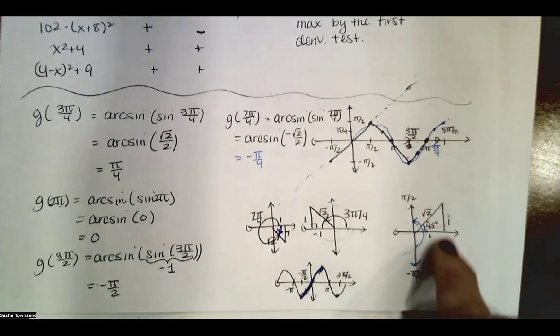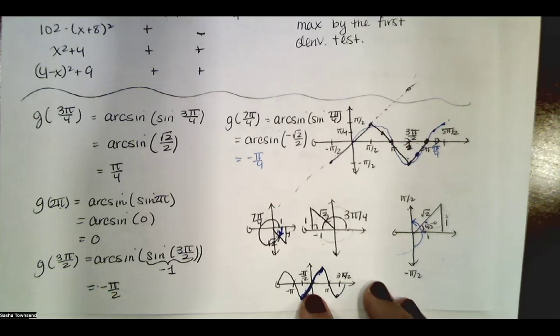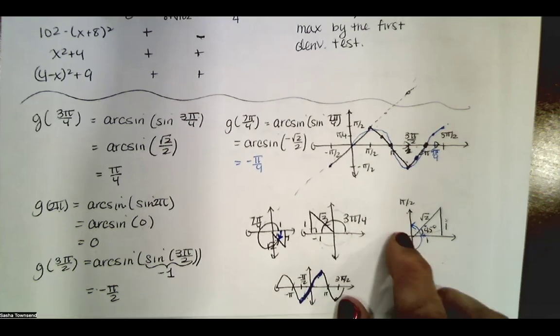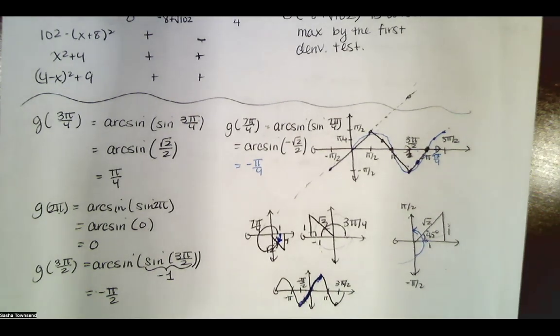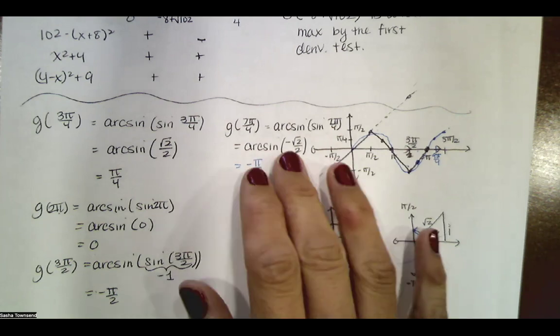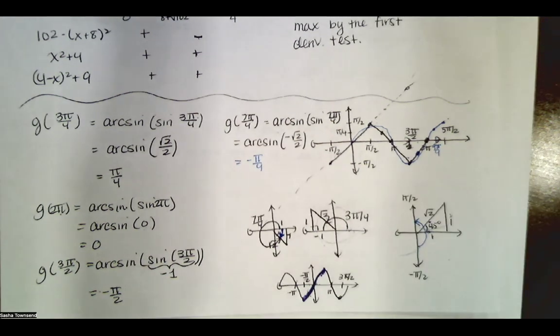So I'm thinking either with reference triangles in quadrants 4 and 1, or if I'm talking about quadrantal angles, I'm thinking about 0 and pi over 2 and negative pi over 2, like this angle and this angle and this angle from my graph of the sine function. Or if you want, you could use the unit circle as well. All of those are great ways to get the values of this arc sine function. But remember, your arc sine is always going to give you those angles between negative pi over 2 and pi over 2. So we get this cool wave.